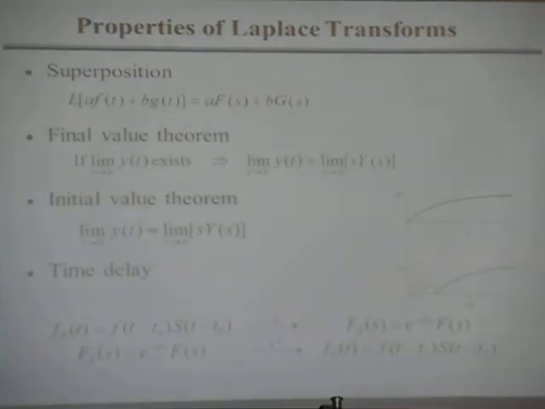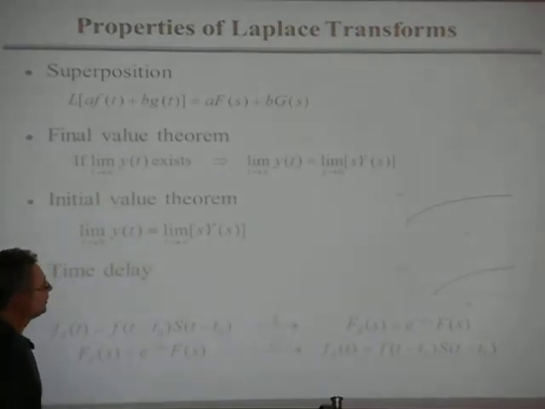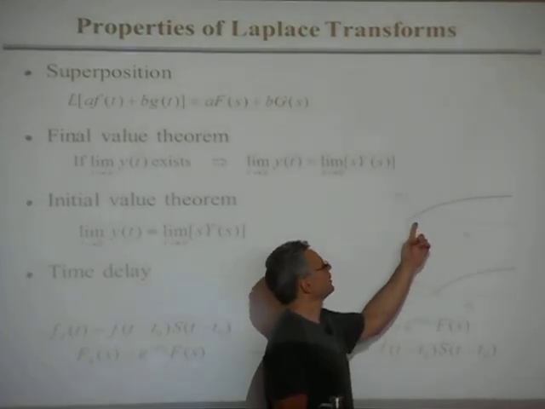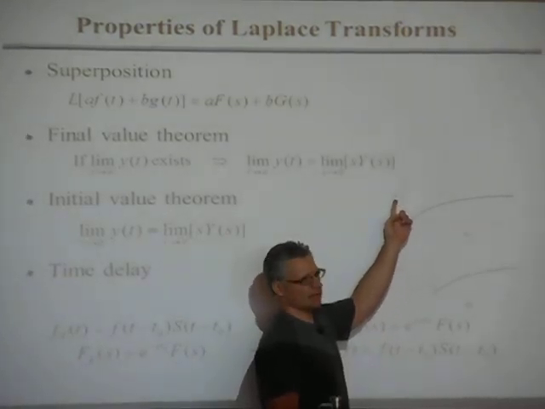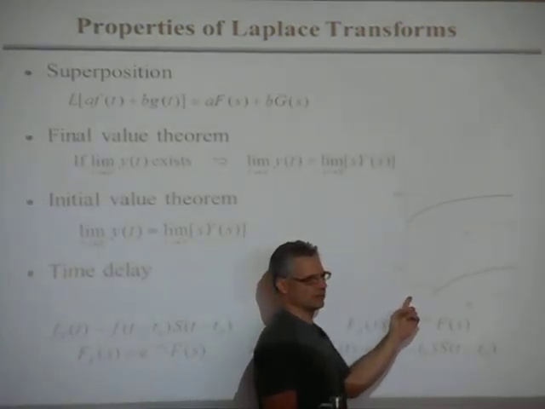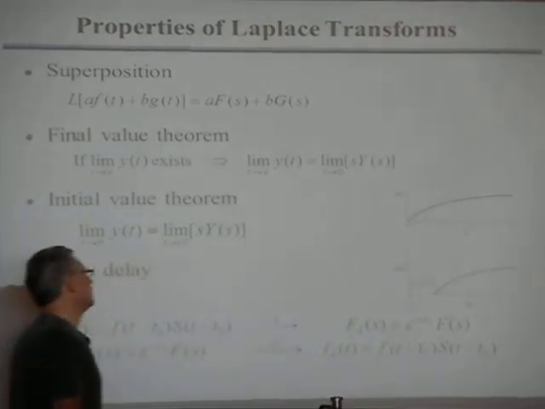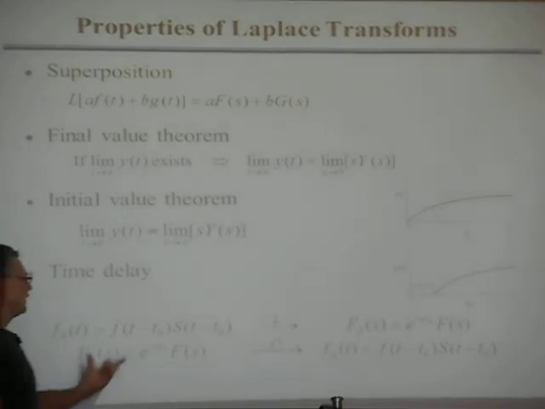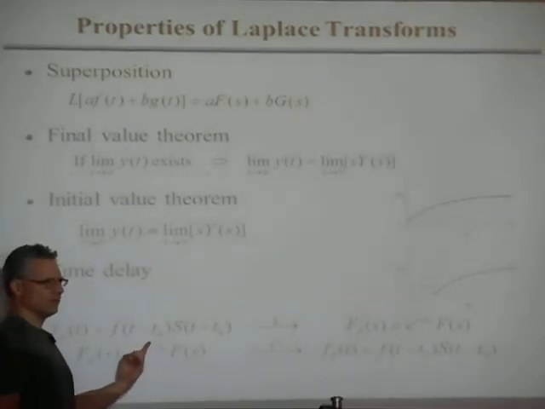And so what we're interested in here is what is the Laplace transform of this function? We know the Laplace transform of that function is called capital F of s. What's the Laplace transform of the delayed function is the question. First of all, you'll have to wrap your mind around this. I'm representing the function like this. What does this mean?